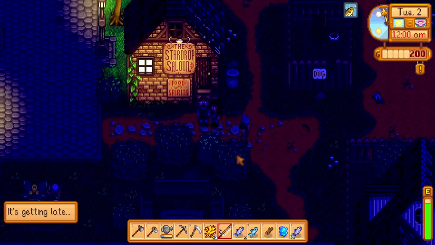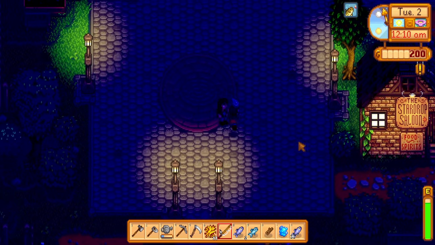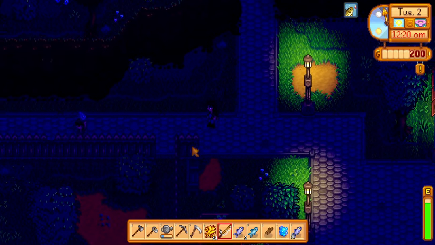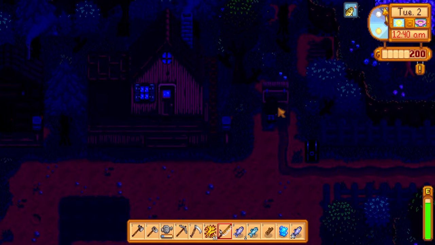Get some good stuff. It's getting late. My pathing is, excuse me, tier baddie. Wait, the saloon looks so bright. The lighting changes are so pretty. My pathing is everything. We're speedrunning. Wait, let's sell.